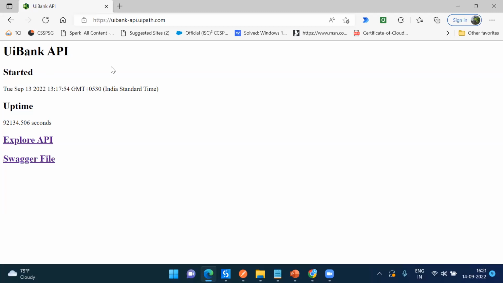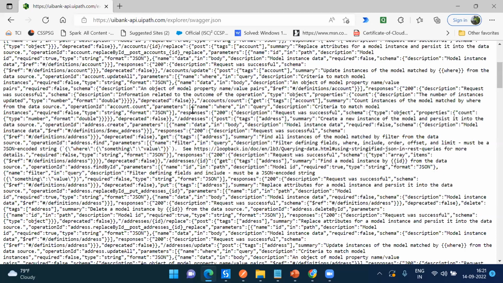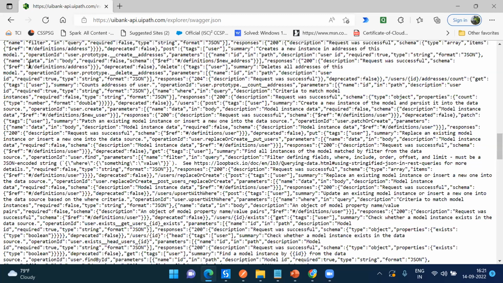So this is the UI Bank API. This is the Swagger file, and the developer will provide the Swagger file for their application.